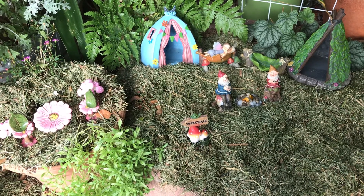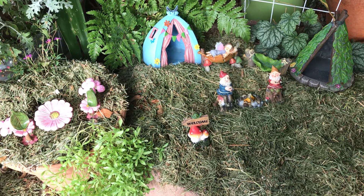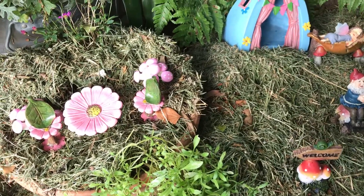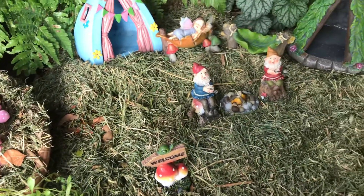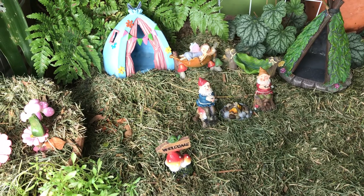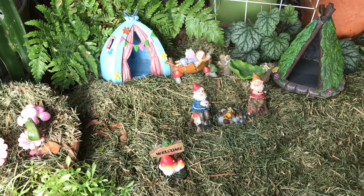What I will do with these is turn them around and use them for different items and settings. I can put these little tables and chairs in a different setting; the mushrooms I can use multiple times. So I'll have a lot of fairy gardens coming up in the near future and they're going to be free, because the items I bought on sale can be used with other things.